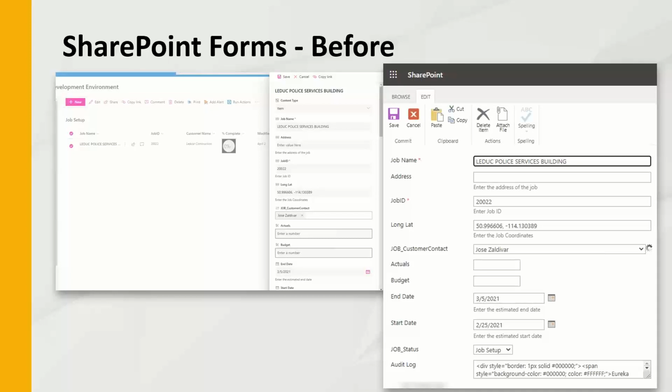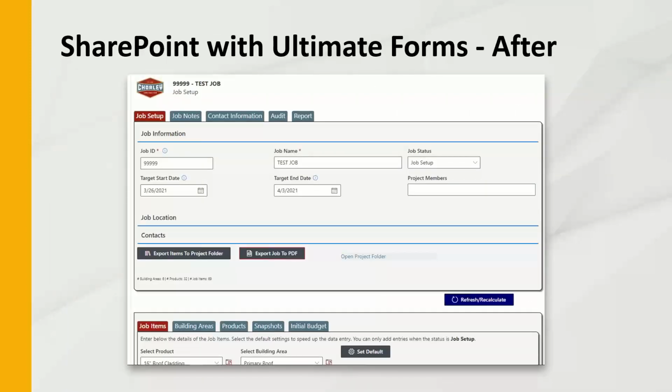If you're working in the SharePoint forms, you're faced with either these two solutions. You have the Power Apps component, or you have the default interface that we normally use on SharePoint. So when you're faced with what to do with these forms, you kind of wonder, is there a better way? Is there a better way to present this information to users? And so, when you compare that form to this, it's quite a change.